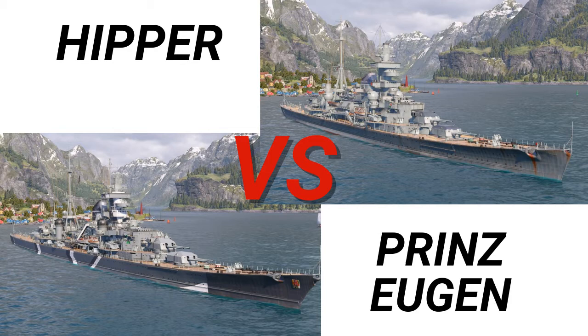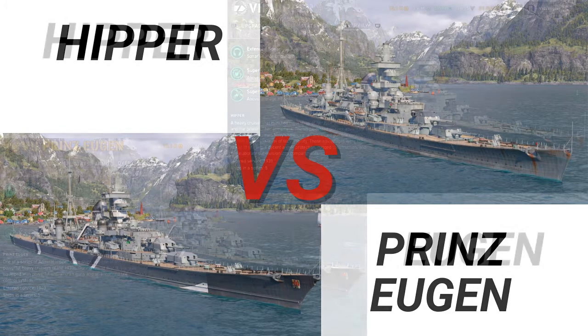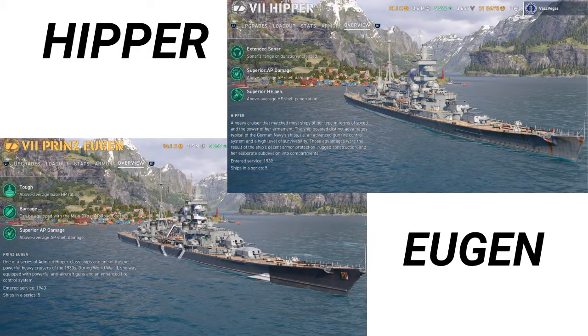It's the battle of the German Tier 7 cruisers, the Prinz Eugen and Admiral Hipper. The Hipper can be researched in the tech tree, while the Eugen costs 750,000 global XP. Since both ships are the exact same class, the Hipper class, we should expect them to be extremely similar, right? Well, let's find out. First off, we'll start with some info on the ships.